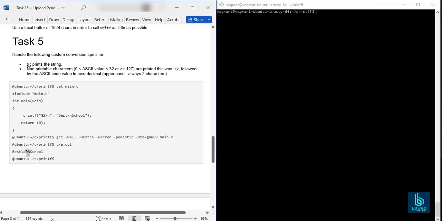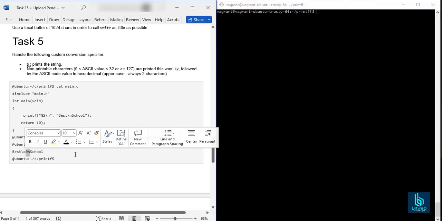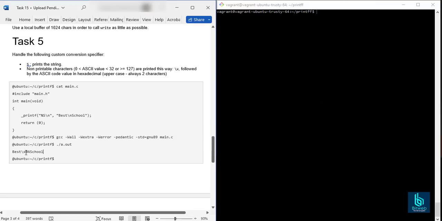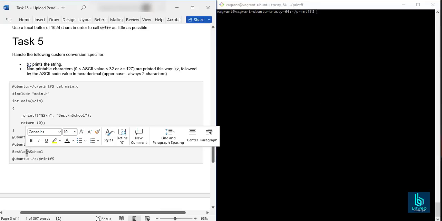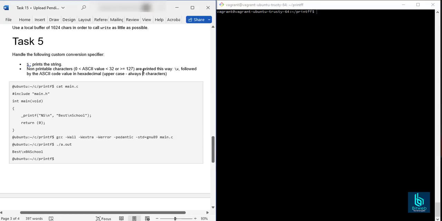So as you can see here, this is 0 and this is A. So this is the 2 characters they mean. What is A? A in hexadecimal, we know it is 10. It stands for the value 10. Right? So instead of putting just A, you need to add 0 before the A. So this way we have it in 2 characters. That is just what they are asking us to do now.